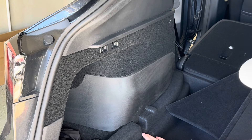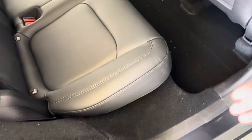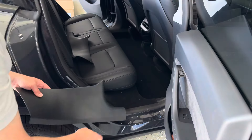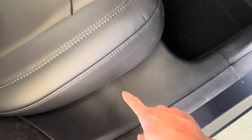For the second row, there are pieces that go right here where this area gets a lot of wear, and a piece that goes down against the back where someone's feet rest — that will be nicely protected. The seat risers will be protected too. This is the piece I'm probably most excited about — this area gets so beat up, people coming in and out scuff their feet right here. These have velcro on the back and just clip on. That gasket's right on top — nice and protected.